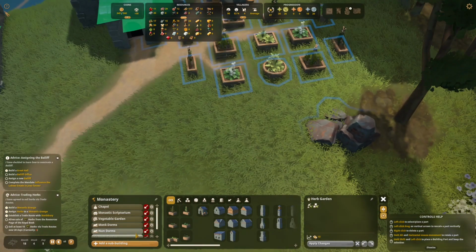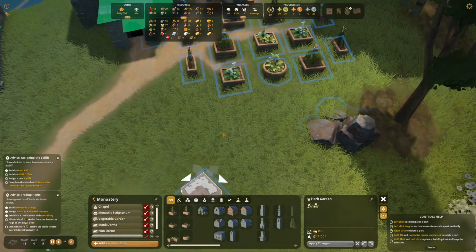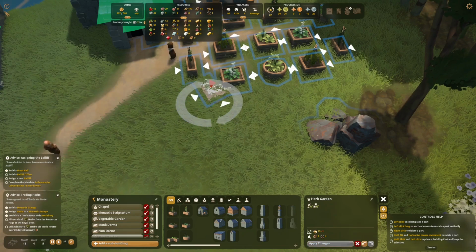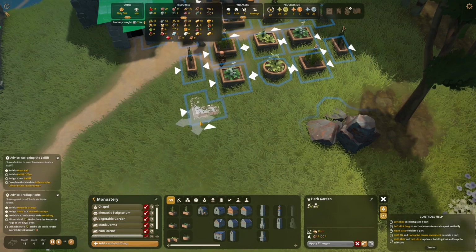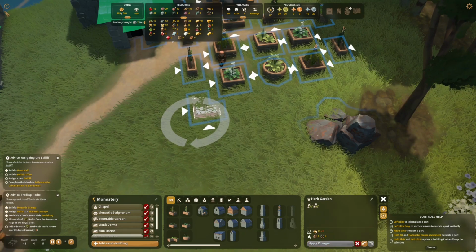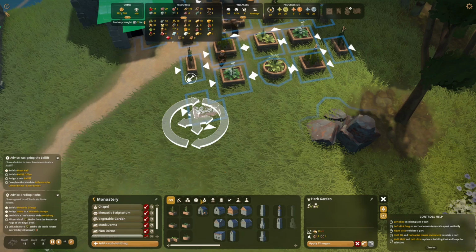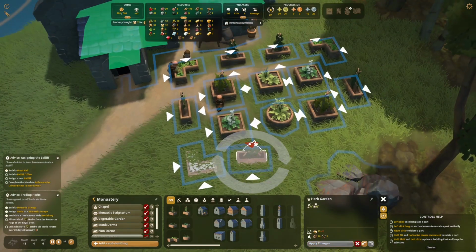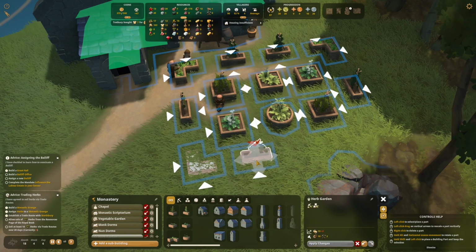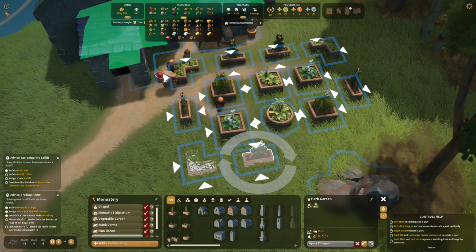So, okay, we're now in the herb garden right here. Let's connect this up. Here we go, one there. Then we're gonna have two more long ones, like this.